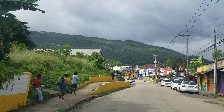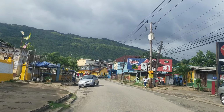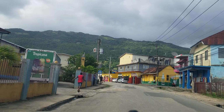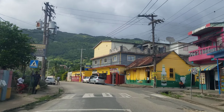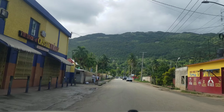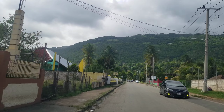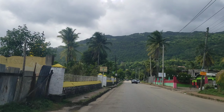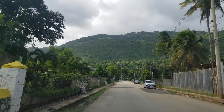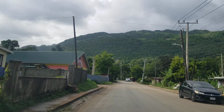You have a lot of restaurants, bars, supermarkets, shops, gas station on the right. That's the Yuatan market on the left. A jerk center, restaurant. There's a bakery on the left. Yuatan has a bauxite plant, the Yuatan Works, and so all of this infrastructure is to support the plant, and you have a very large residential area in Yuatan, a lot of homes. So this town center is just to support the residential part and the factory, the Yuatan Works.